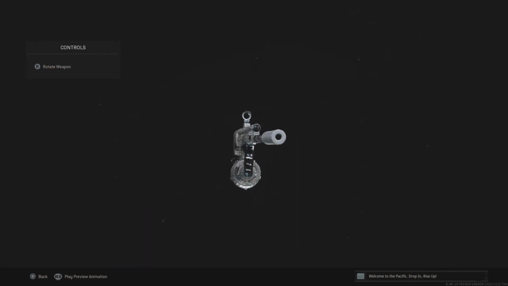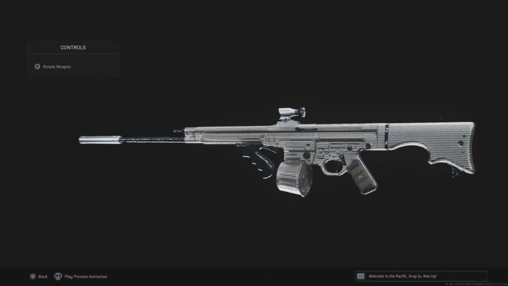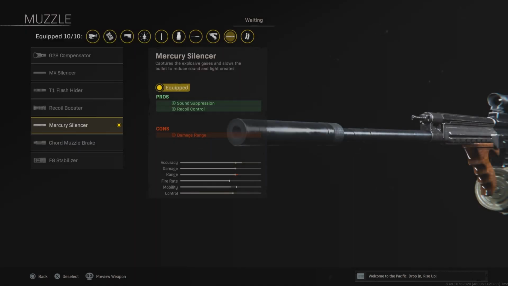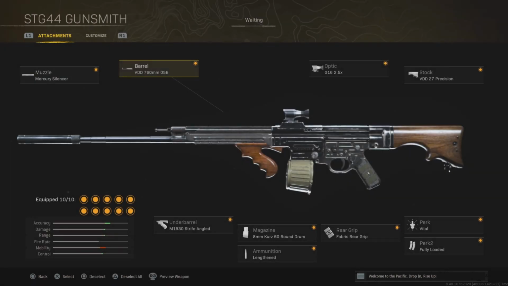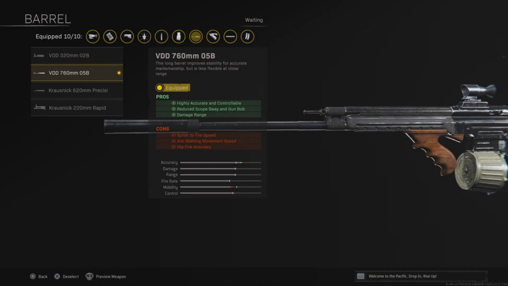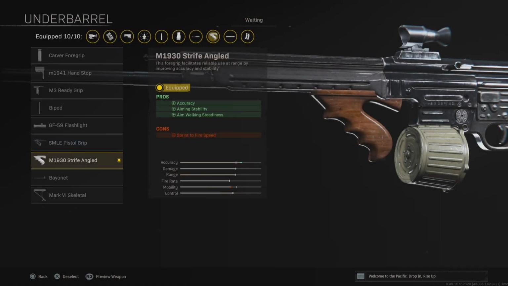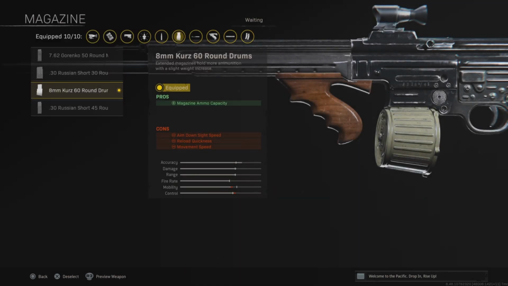The first one on the list is going to be the STG. A lot of you guys should have this to maximum level, so this is definitely a good option to start with. The first attachment, which is also on pretty much every single assault rifle, is the muzzle you want to use on every assault rifle: the Mercury silencer. It increases your recoil control and it suppresses your weapon. Then we have the barrel, which also increases your recoil control and damage range as well. The Strife angled underbarrel is going to increase your accuracy, so that is a must use.